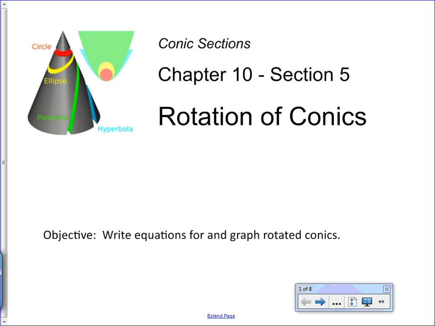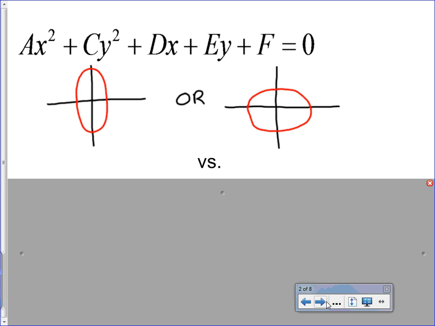The two equations: the general form without the b and the general form with the b. Previously in our notes, we talked only about these types of conics: Ax squared plus Cy squared plus Dx plus Ey plus F equals 0. And again, the question is, where's the b? It's the coefficient of the xy term. There is no xy term, so we could assume that b is 0 in this case.